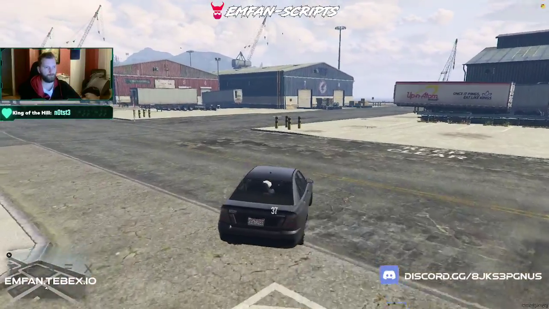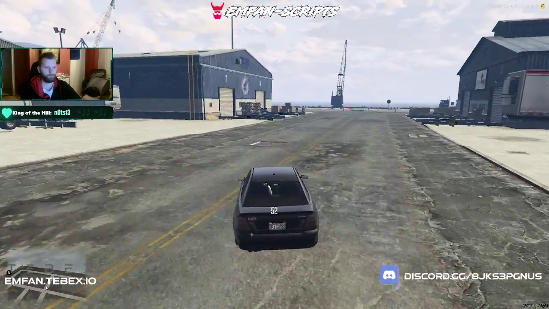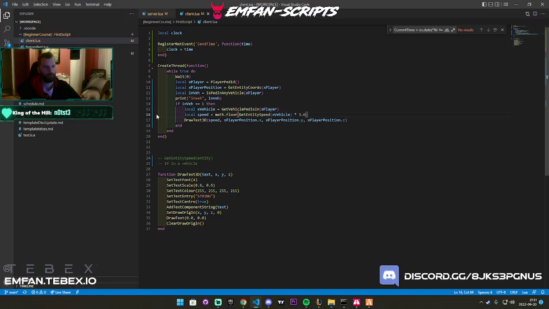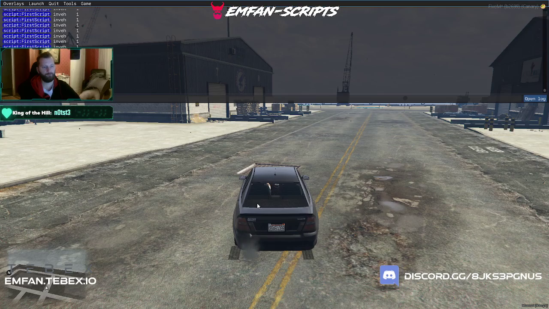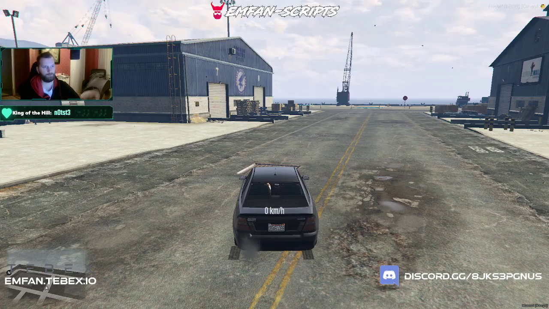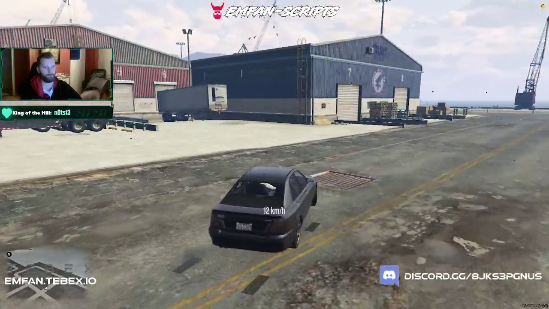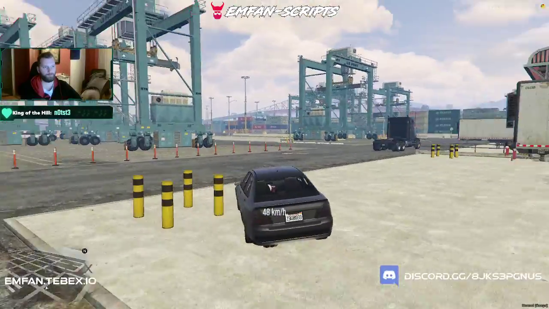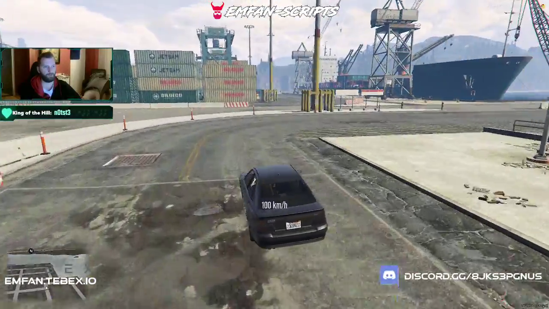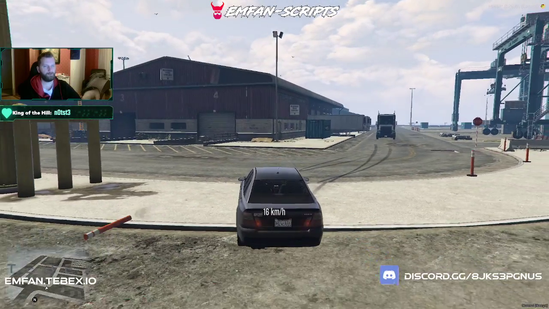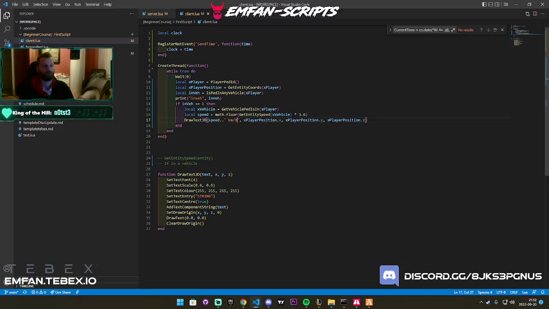So now we get that, okay? And to make it look a bit more pretty, we can do something like this and add kilometers per hour. If we restart it now, it says 0 kilometers per hour, and when we start driving, it's updating to our current speed. And that's how we make a speedometer, guys.